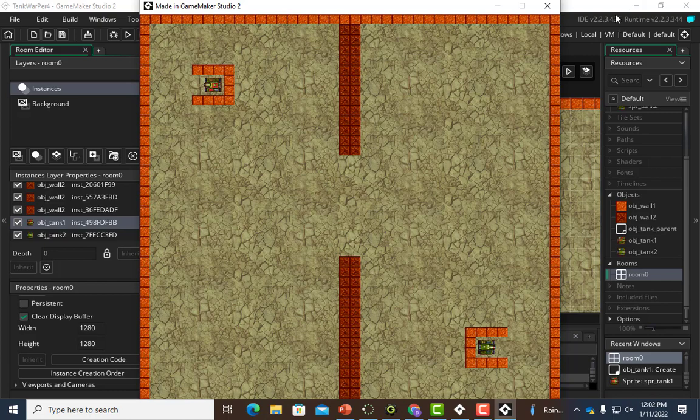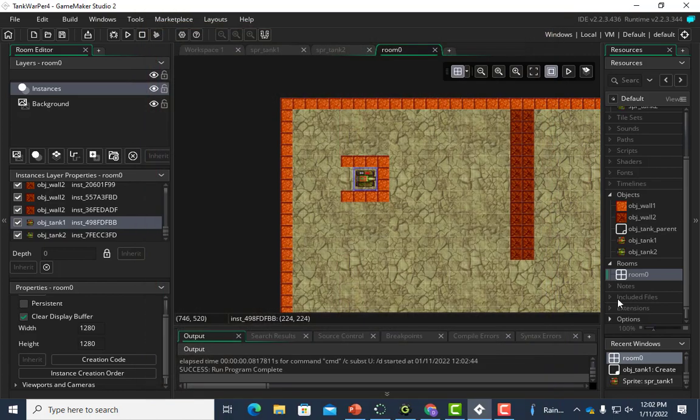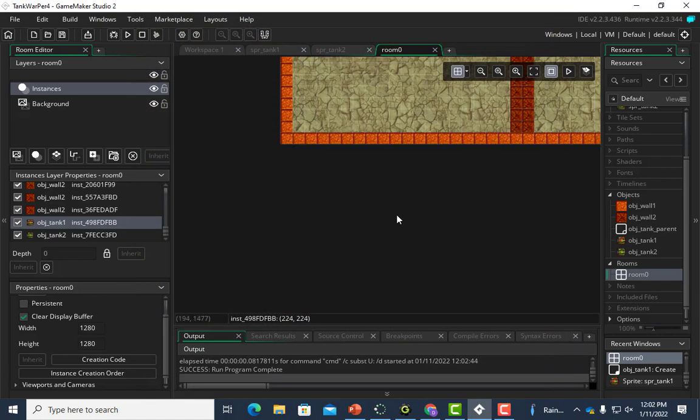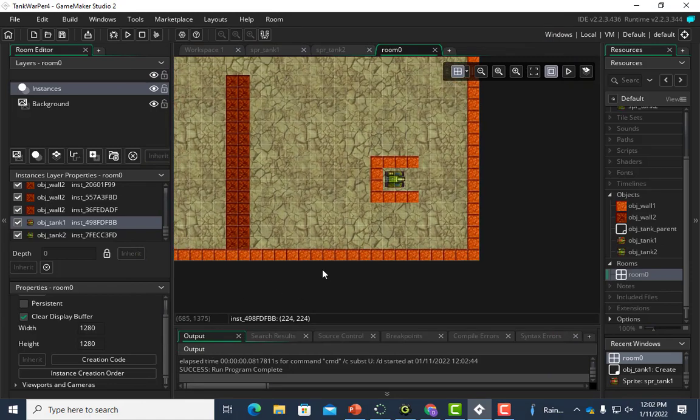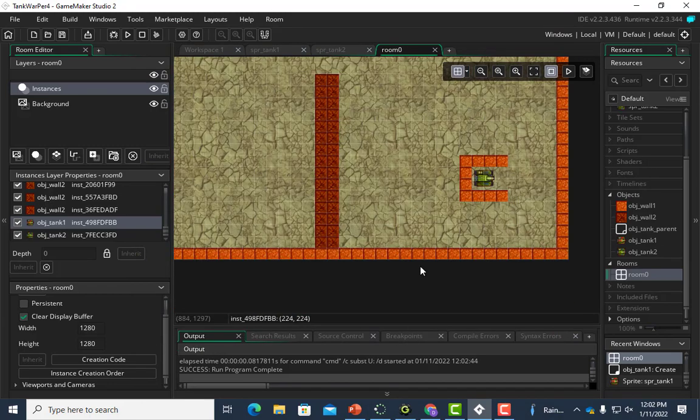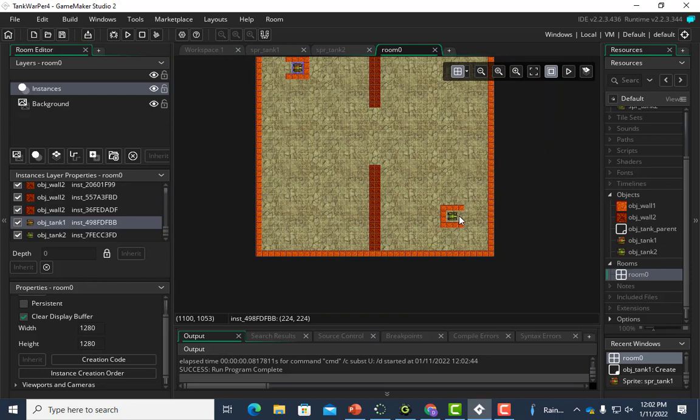To illustrate this a little bit better, I'm going to take this tank and move it out so we can drive it around. So now we're going to try to get the tank to move, okay? I'm going to start with tank 2. The controls for tank 2 are going to be the arrow keys. The controls for tank 1 are going to be the WASD keys. So there'll be 2 people using the same keyboard to play this game.